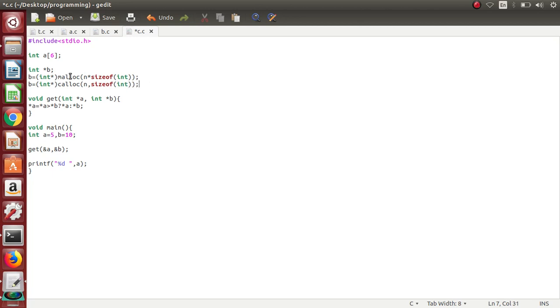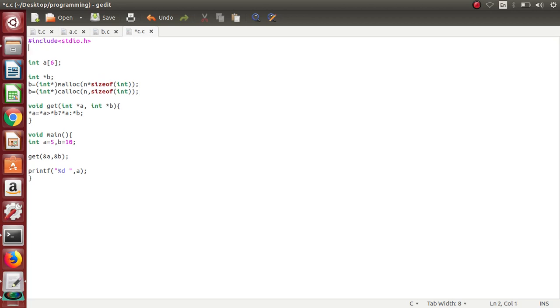You can use either of them for dynamic memory allocation. If you want to use a pointer to represent an array, then for using these standard library functions you need to use the corresponding header file, that is stdlib.h.